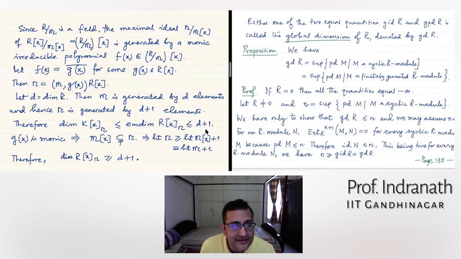Then N is (M, g(X)), right? So this is your N. What do you want to show? You want to show that it is generated by the right number of elements. That's what you are moving towards, because N is a maximal ideal of the regular local ring after that reduction step. Therefore, M is generated by d elements. That's the dimension. And hence N is generated by d plus 1 elements. Fine. Just tell me, would that be enough if I just stop here? What is the purpose behind this portion? If I just say that now it is generated by d plus 1 elements, and since R is a regular local ring of dimension d, then R[X] is of dimension d plus 1, would that be enough? Or am I correct?